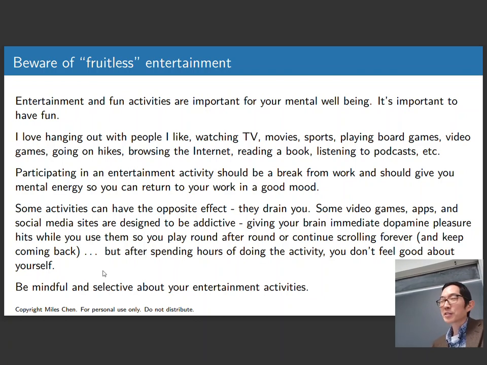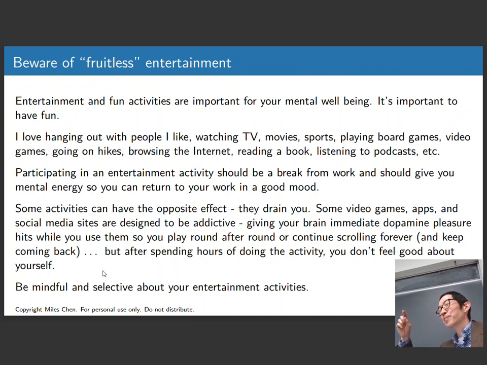This last slide, I just say, hey, be aware of fruitless entertainment. Sometimes there's things that we do just to numb our brains. There's a lot of apps that are designed so you can just scroll forever and lose track of time.